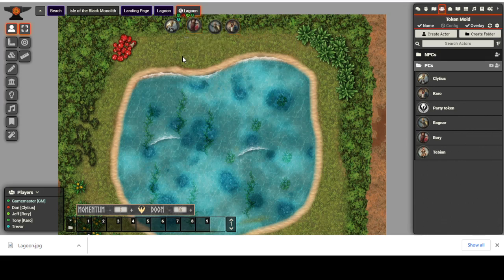Alrighty. So yes, you come across this lovely little spring-fed pond, and you do see the plant life around it seems to be fairly lush. You do see some fruit trees, some mushrooms growing.